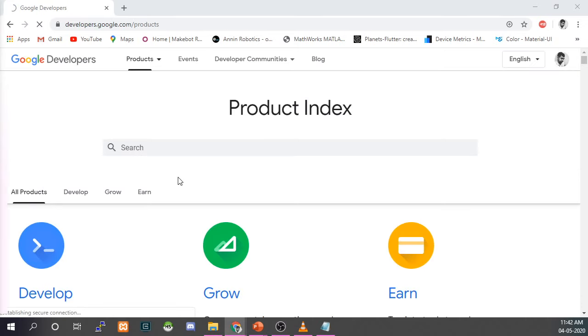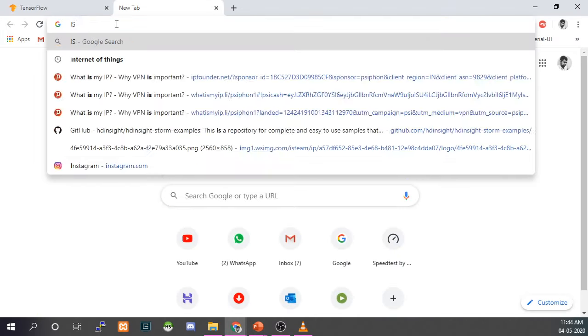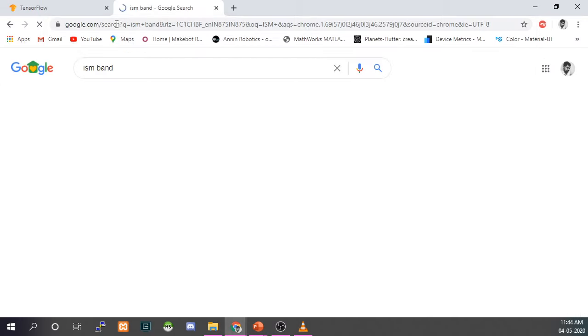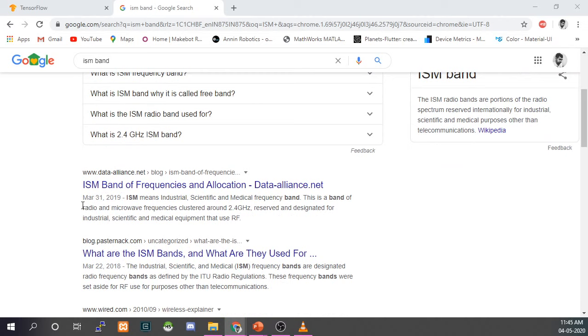About the generation, 5G is still in development. Even we can't implement 5G, because there is a huge debate going around this ISM band. You can check on the internet about this ISM. There is a huge debate going around this radio technology. 6G is also there. We can't talk much because we are struggling with implementing our 5G technology. So I'm not sure about the work going around 6G technology.